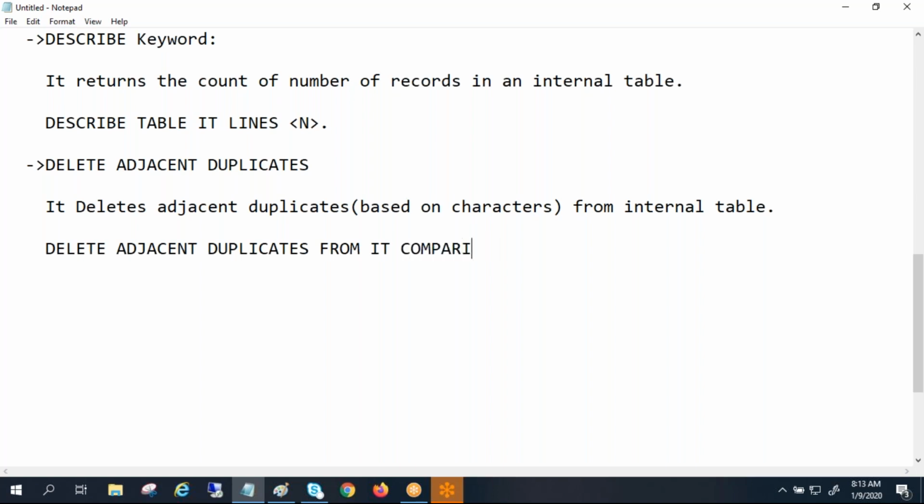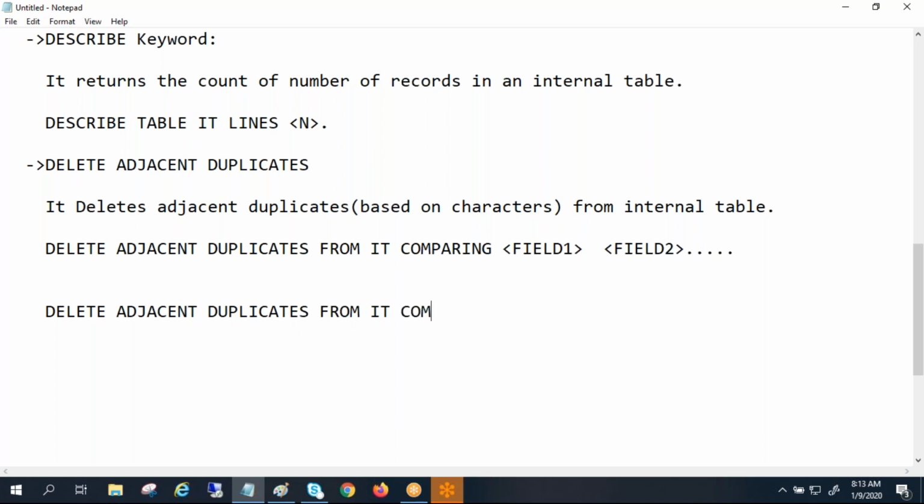Comparing, very important. Comparing field name, field 1, field 2, and so on. Example, suppose you want to delete based on material number, guys, so we have to write like this: comparing the field you want to delete by, Matner. Suppose I want to delete material wise and customer wise.